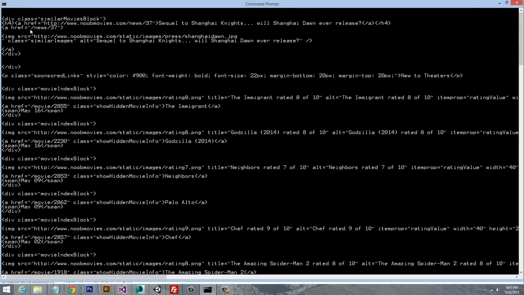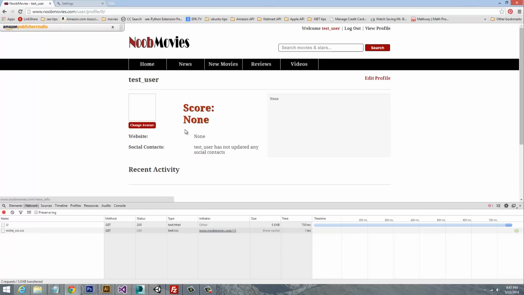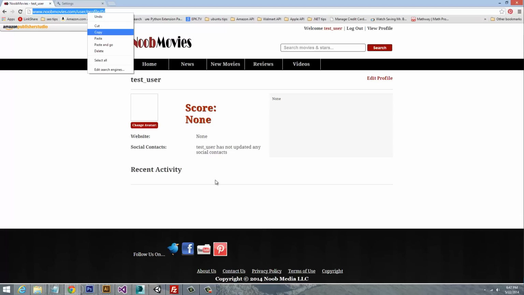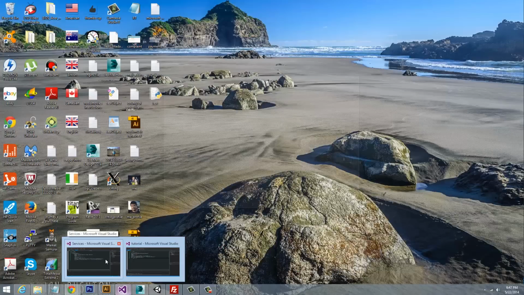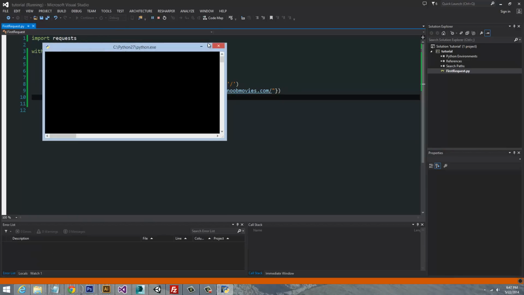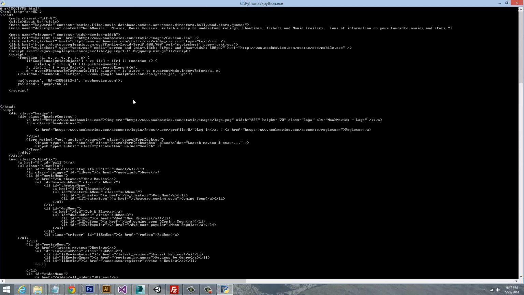The thing I was trying to show you is that the login failed, and I was going to show you the reason why, but I can't show you evidence of that failure because there's too much text being displayed on this page. So I'm going to go ahead and pull up the actual profile page for this user. Okay, and we'll actually do the get on that page. Alright, so there's definitely less data that we have to look through here.